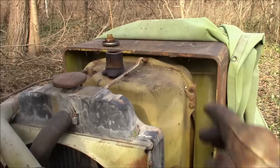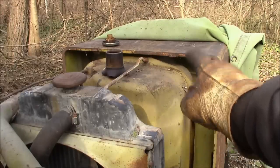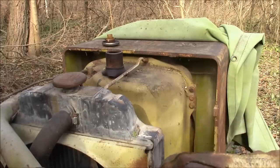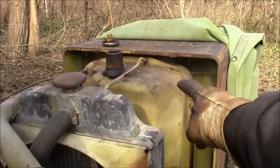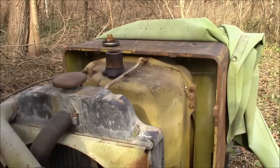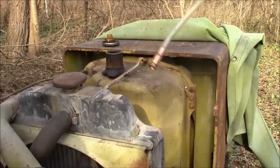Well, best we can figure, the fuel in that tank is 10 years old and it smells like deck stain, looks like crap. So we're gonna just drain it out into some buckets. I'll take it home. I'll burn it in my hot water pressure washer or something. It'll burn anything. Anyway, of course the tank's almost completely full. So I got 2 5-gallon buckets. Hopefully we'll get it all out of there. If we can't, we'll get as much as we can, and then we'll just dilute it down with some new fuel. We'll see if it'll run. If it'll run, we'll run it for a few minutes and then I'll change the fuel filter.